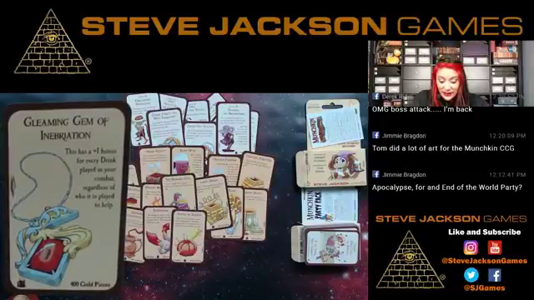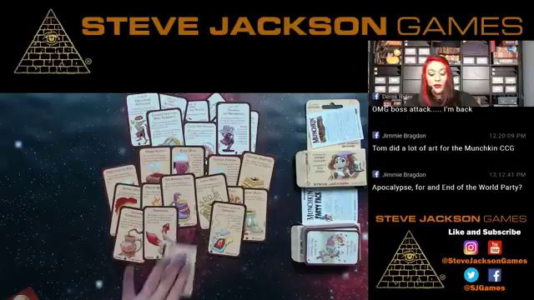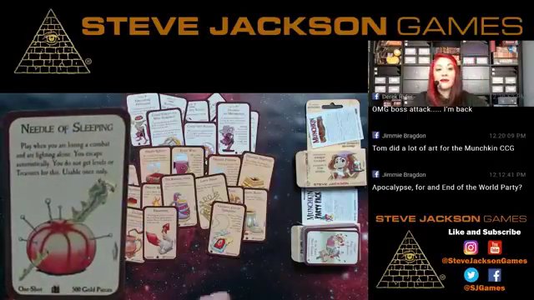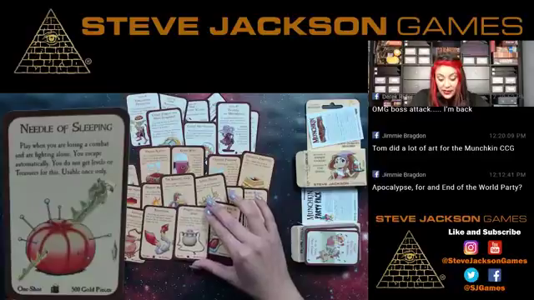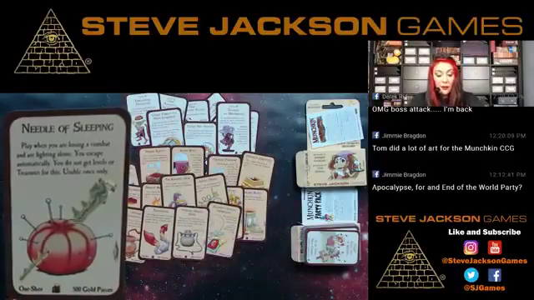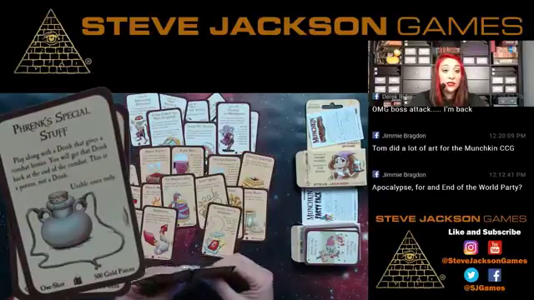Needle of Sleeping. Play when you're losing combat and are fighting alone. You escape automatically. You do not get any levels or treasures. That one's a good one. You can never have enough of these in your hand, let me tell you. We have Fenric's special stuff. Play along with a drink that gives a combat bonus. You will get that drink back at the end of the combat. This is a potion, not a drink. So that one just allows you to reuse a card on that one. That one's good. Well, reuse a drink card.